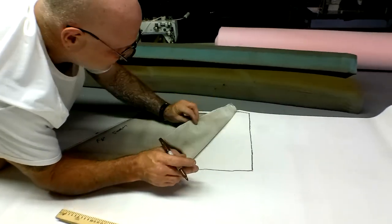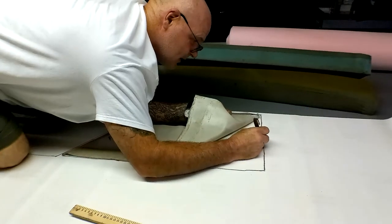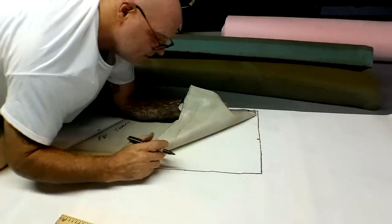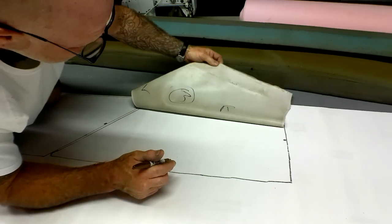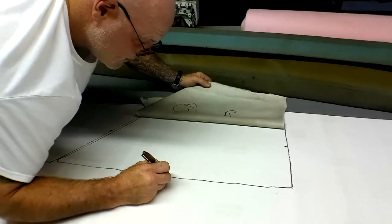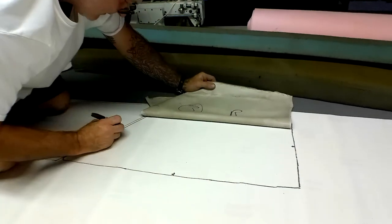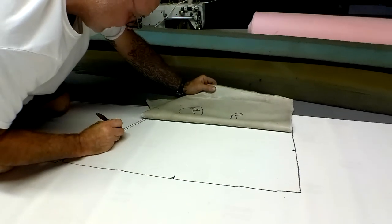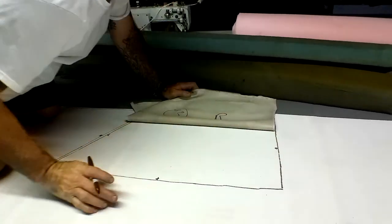Remember, we pull our piece back and what do we have? We have a right. So in our sew allowance, we do a small R. Okay, we come up here. What do we got? We got a number three. In our sew allowance, we'll put a 3, bam. And then we have a left. So in our sew allowance, we'll put an L with a little dot. Okay, R with a little dot.